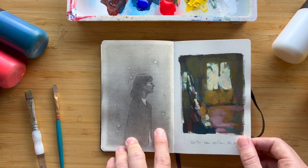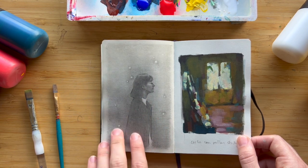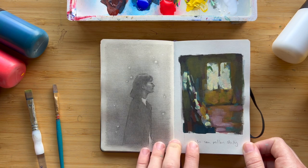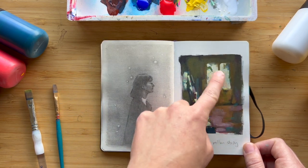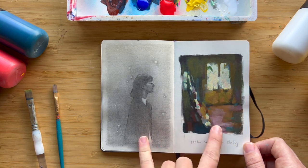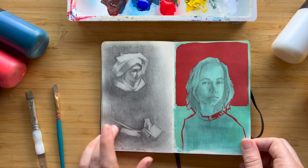Here's a drawing I did from a photo I found on Instagram that I really liked — my partner Berat says she kind of looks like someone from Harry Potter, which I love. I just wanted to capture this dreamy mood. Then here's another master copy from work by the painter Carlos San Mian. He captures light in the most beautiful way — it's an interior scene with light coming through a door with big windows, hitting objects in the foreground. It's very abstract but you still get a really strong sense of light.